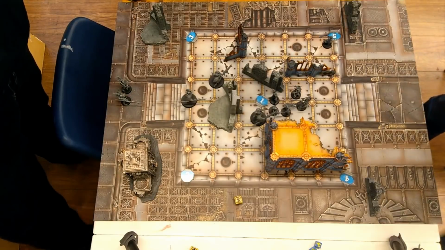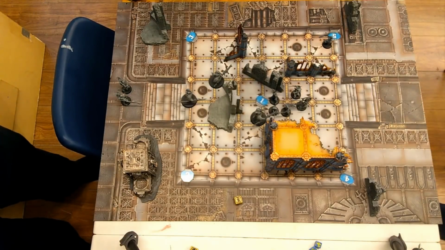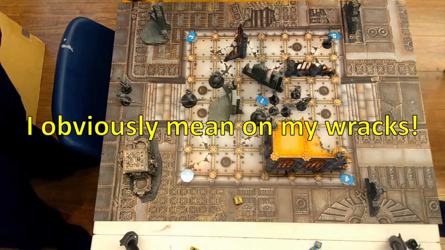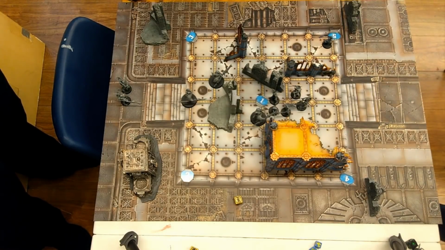In this particular match, having Prophets of the Flesh on my Grotesques, which is the entire reason I'm taking them, saves them so much, I've got to be honest. I make a lot of 4-up invulns.